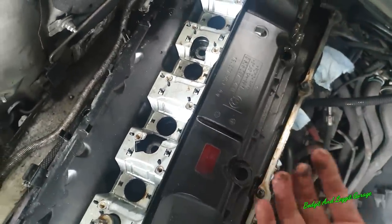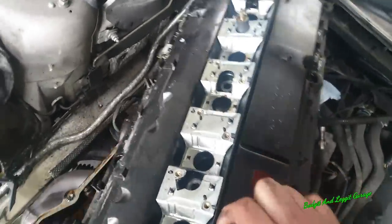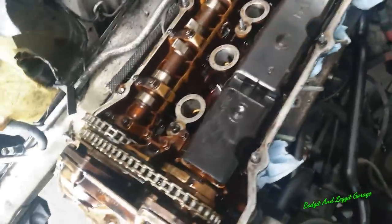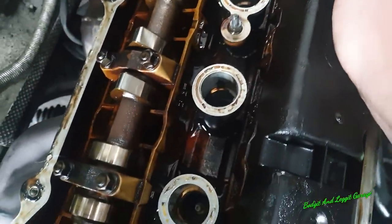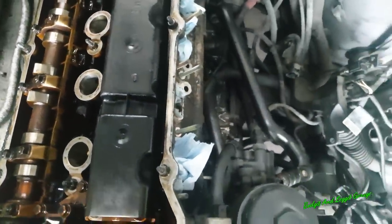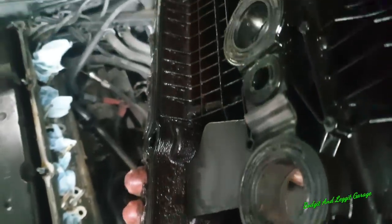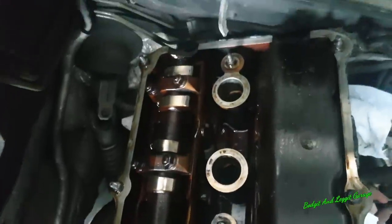I'm gonna do this on camera, maybe not. Oh, I feel a lot of sludge. Not too bad. You can see the engine has been serviced quite regularly, because I felt some sludge under here. Yeah, there's the sludge I felt, but I've seen a hell of a lot worse. That's not too bad at all.